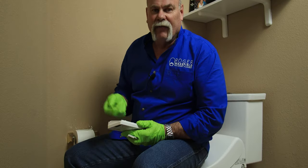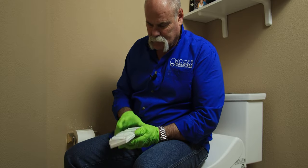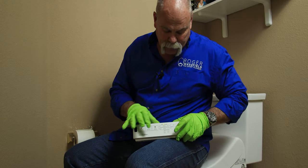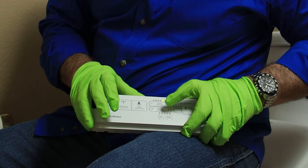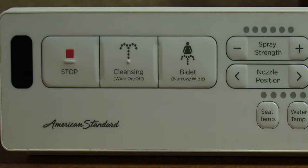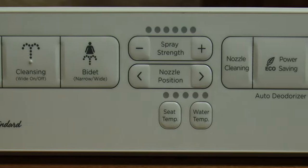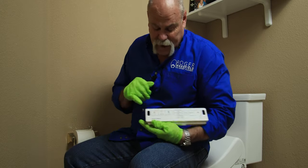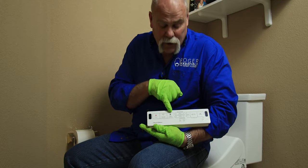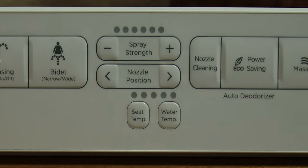Now I've got to put the batteries in — everybody knows you've got to have batteries for the remote control. What I like about it is setting things the way that I want: my pressure, I want everything the way I want. Pretty cool — you can actually set your spray strength and your nozzle position in the front and the rear. Very nice bidet to get rid of toilet paper. Men, this is the one for you. You've got temperature, you've got pulsation — you have all kinds of cool things.